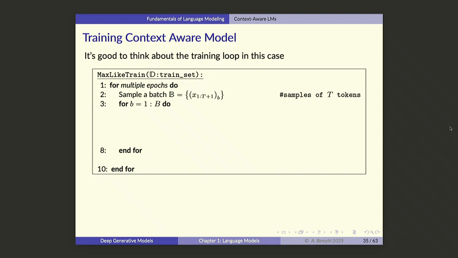Now that I have the batch, I start to do the training. And there is a bit of a trick here. I don't need to look at one complete sequence as one sample. Potentially that sequence is multiple samples, right? Because you have a sequence of length t, and you know that the second token is the one after the first one, right?